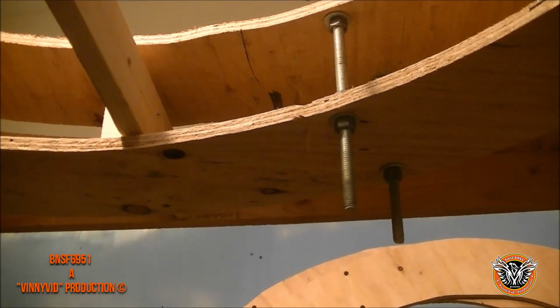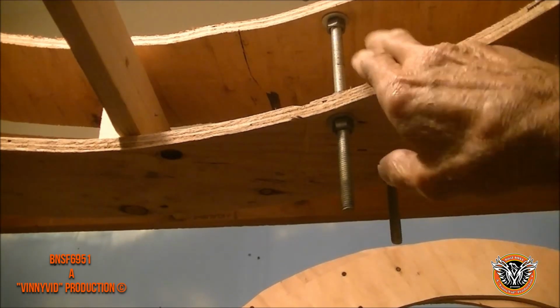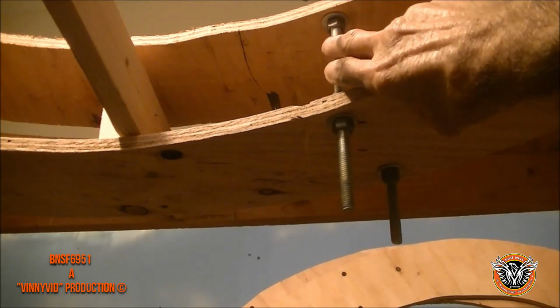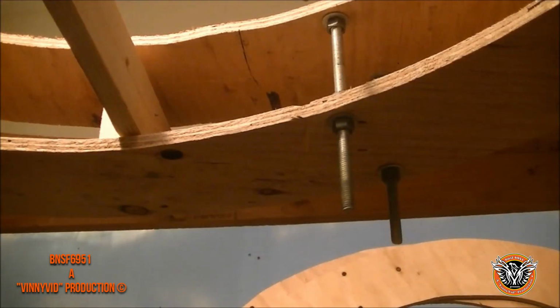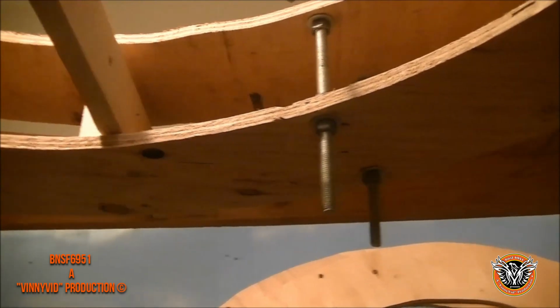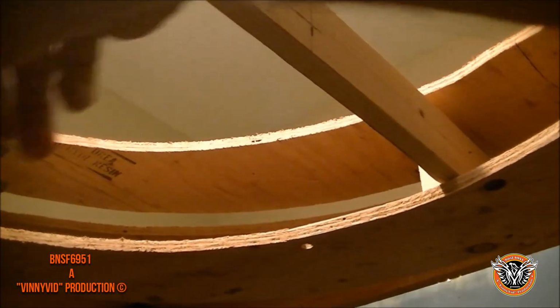Alright guys, I'm comfortably sitting under my layout right now, and I'm going to show you what I did. If you guys remember at the beginning of this video, I showed you that I had the 2 half pieces that I had cut out. I decided I didn't want to use them for the actual sub road bed, but I was able to use them for my support. I wanted these rods to be supported to the main framework, so I took those 2 half rounds and I used them here, and now they get secured to the framework in 3 different spots.